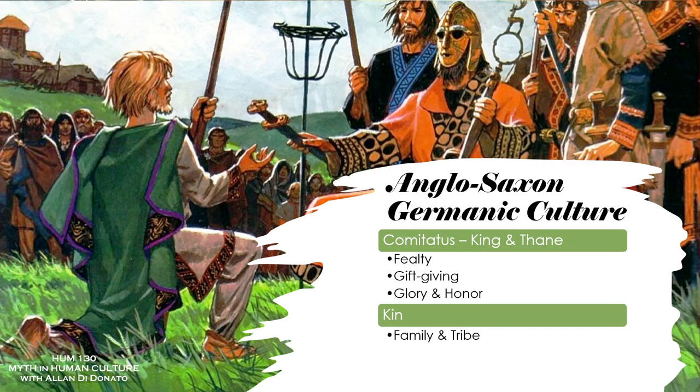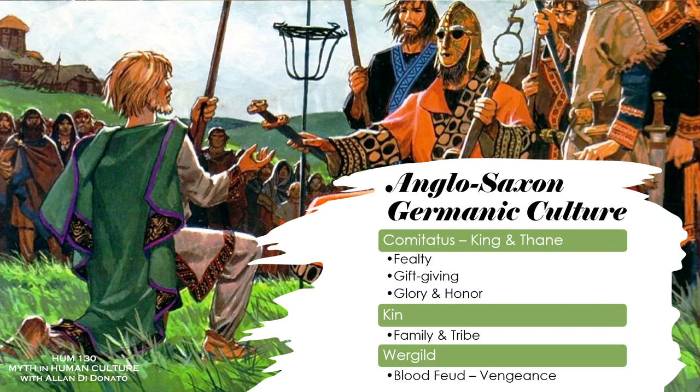And then you've got this last concept of wergild, or weregild, which is this idea of a blood payment for the loss of a life. This is something that we took a look at when we studied the Volsunga saga. If you remember the scene where Loki kills Otter, the son of Reidmar, and Reidmar demands wergild, which is the gold that was going to pay for his son's life. And this was a way that the Germanic culture dealt with this idea of vengeance, right?